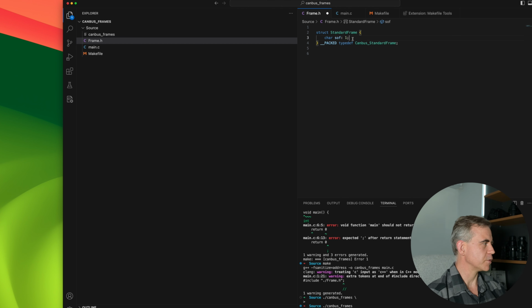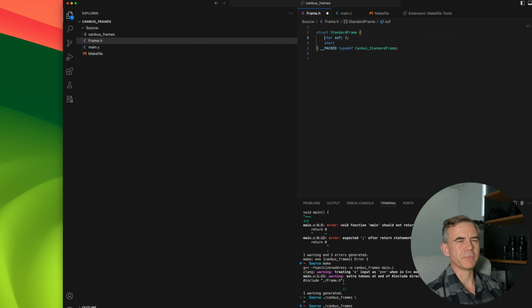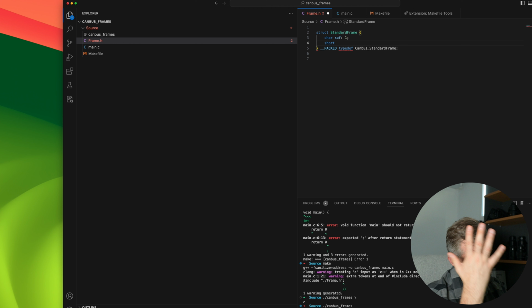Then the second part, which is a char. I think we have short. Yep, short is 2, so this is a single byte, 8 bits, right? Char is generally one byte. Short is 2 bytes, a half word. You kind of should know all this stuff anyway, but it's good to refresh my own thoughts about it. So let's see, what was it? It was the standard identifier. 11 bits, right?